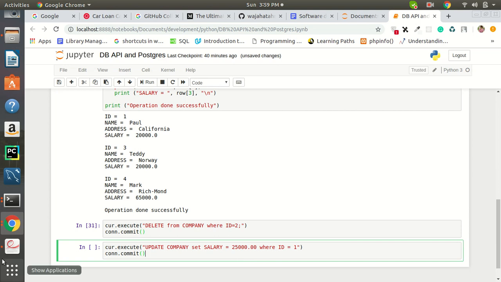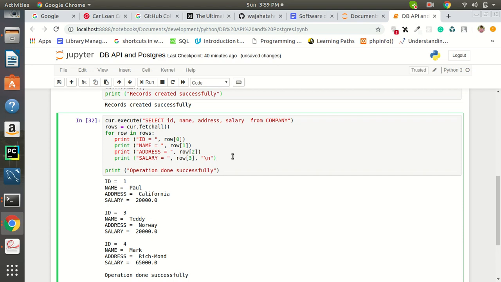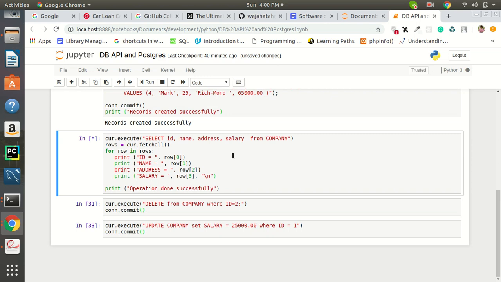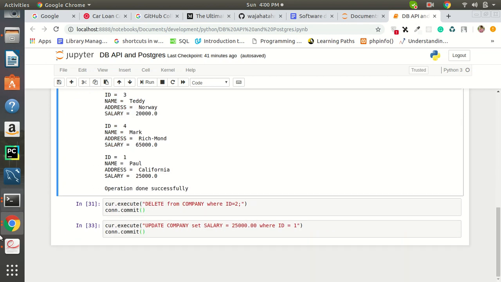Let me execute it, and let us see whether the changes are made or not. So you can see right over here that the salary of ID 1 is changed from 20,000 to 25,000. So it's working.